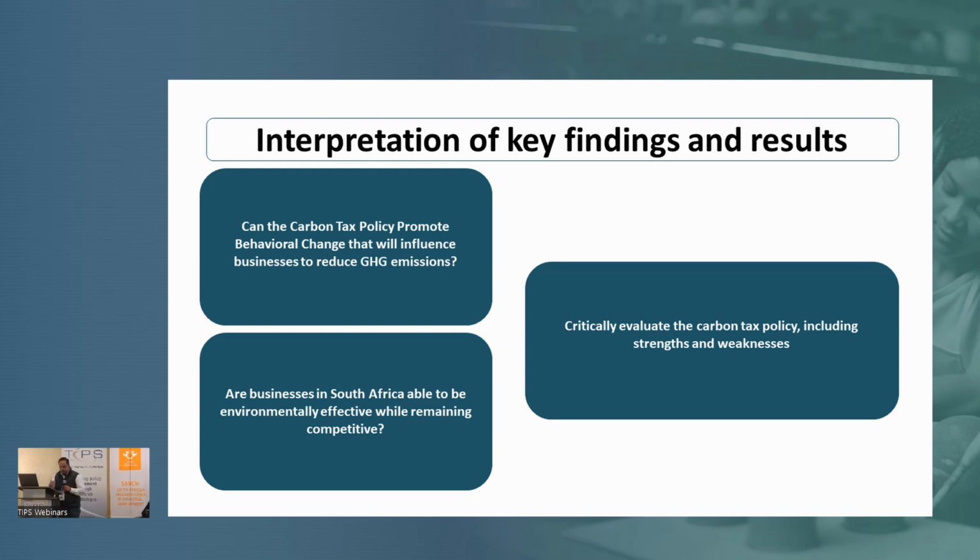My recommendation within my paper was that the carbon tax revenue expenditure be outlined in detail to ensure that it's used for its intended purposes. It should be primarily earmarked for financial environmental reforms, as I just mentioned, reducing the adverse effects on small businesses, and protecting trade-exposed industries and sectors.